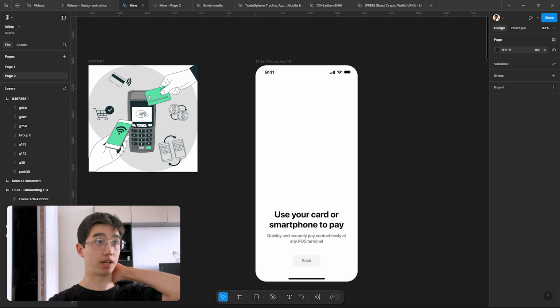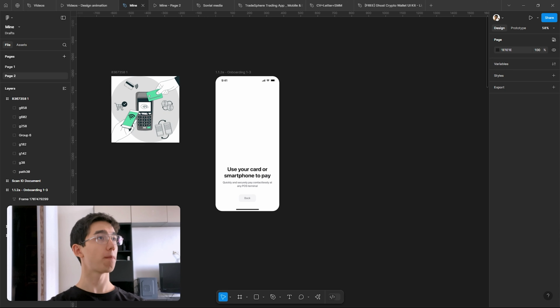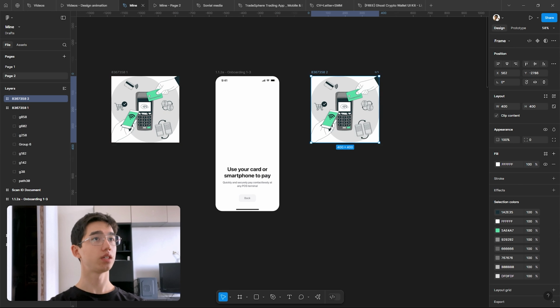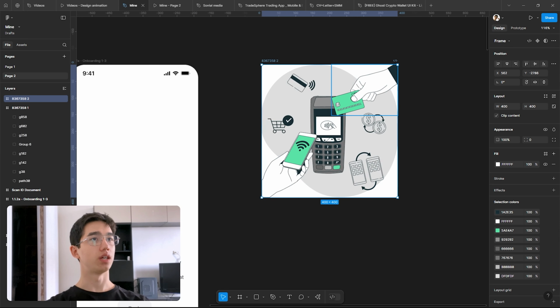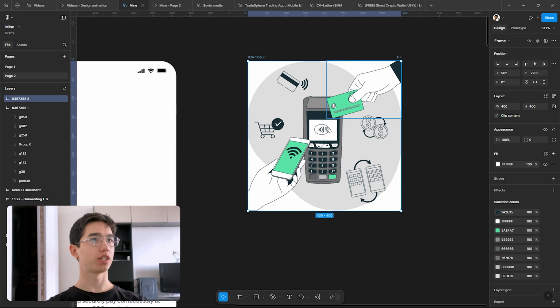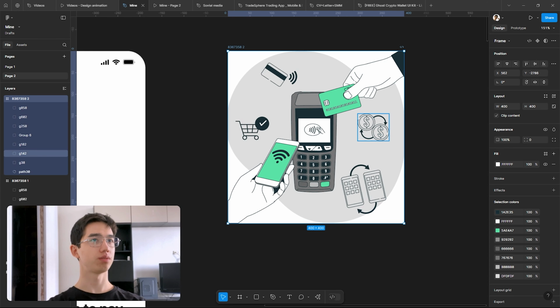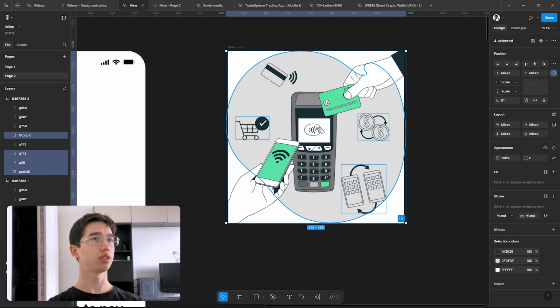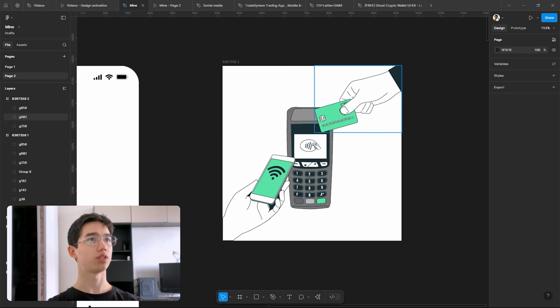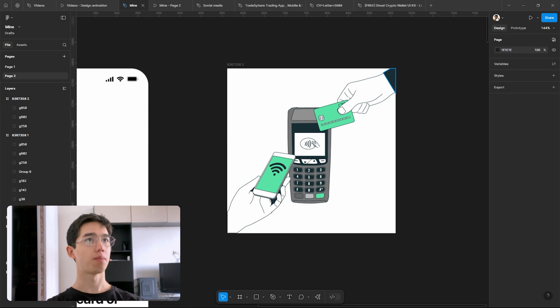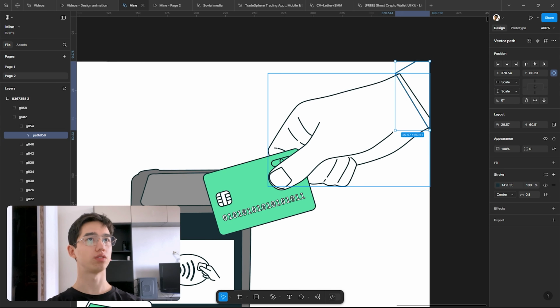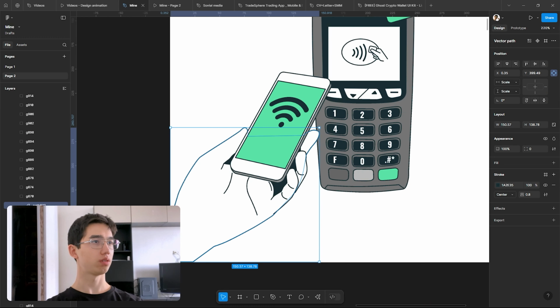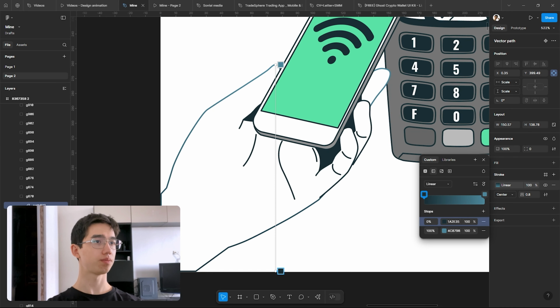For example, I found this illustration on Freepik. Let's take it, and this has too much detail. Let's make it more minimalistic. Did all of this, and it looks already much better. Let's delete this part, and this. And let's make it smoother. We don't need these edges. We'll need a gradient.